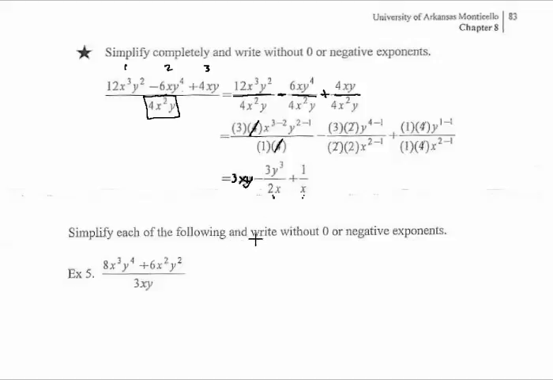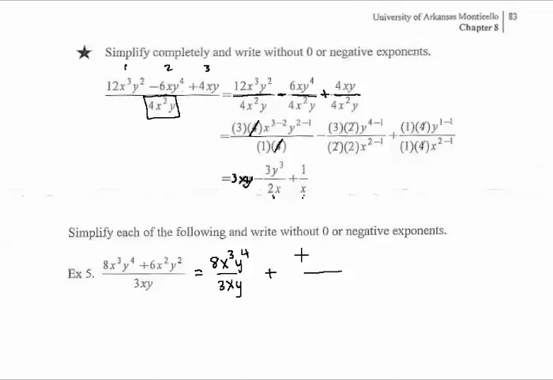So the point of this example is to show that whenever we have a denominator that only has one term, we break it apart into separate fractions or rational expressions. So here we have one term on the bottom, and then there's 2 terms on the top. So this is going to break up into 2 fractions, and they're going to be added together because we have a plus sign between the 2 terms on the top. So this can be written as an 8x to the third y 4, and then we just put the 3xy on the bottom.